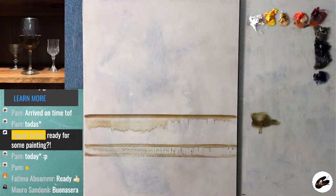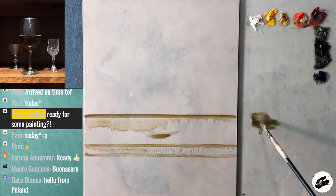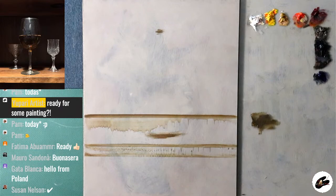So right now I'm going to get started with the basic placement. And I actually want to center this wine glass. This wine glass actually has peach cider in it. I actually didn't have any wine to put in the wine glass, but we'll just pretend like the wine glass has some actual wine in it. But in all actuality, it is peach cider.